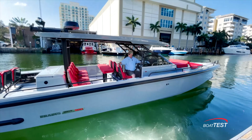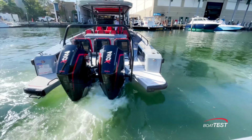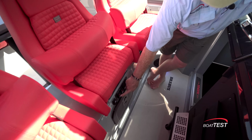In addition to what we already talked about at the helm, we also have JPO, joystick piloting for outboards, the digital throttle and shift, and Simrad VHF just underneath. Just underneath the center seat, remote battery switches. Now let's go over some of my favorite features on this boat.